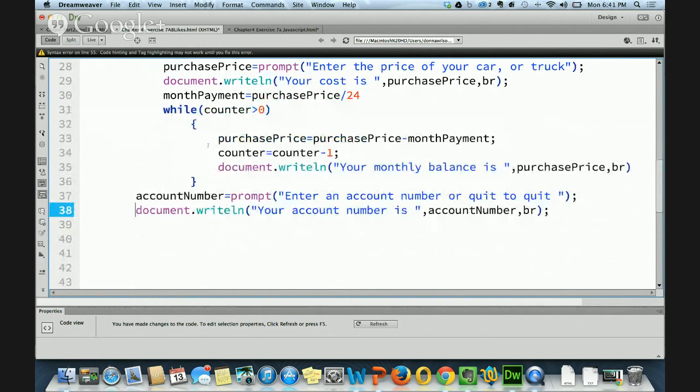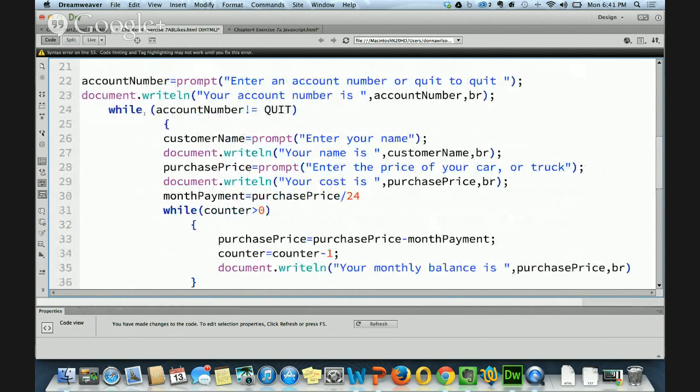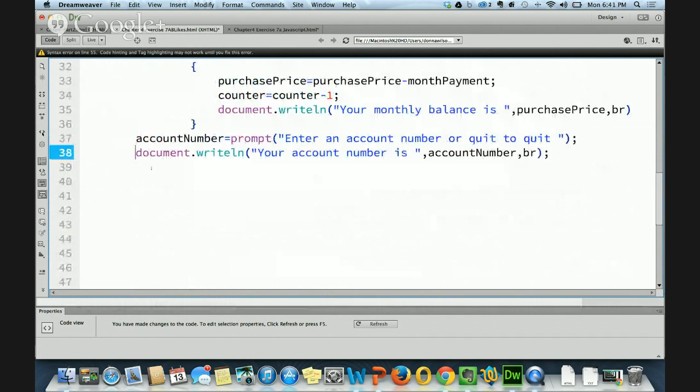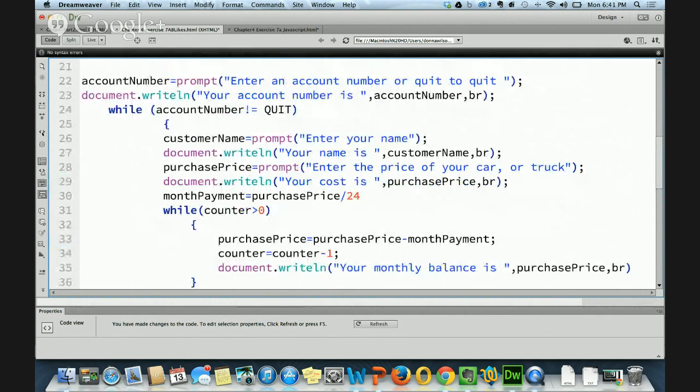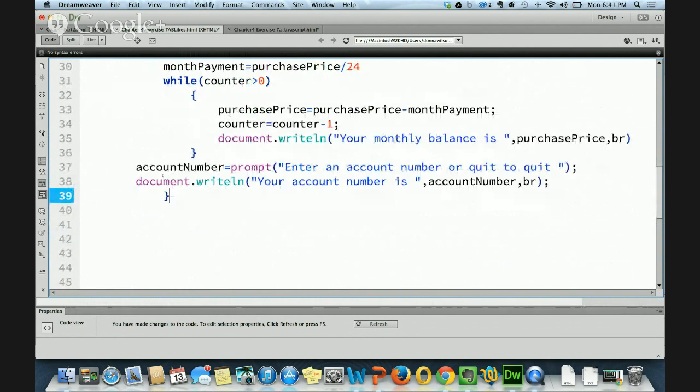Okay, so now we're at the end of this loop. So I need to put my closing bracket on this loop. As long as that loop up top stays true, it's going to keep running the loop underneath of it. That's all it's supposed to do. Right. So now all my outer loop needed is a priming input. If I'm using a sentinel value, it's got to have what's called a priming input, then my test. And at the very bottom, the very last thing, it's got to have a way to alter the input. Okay, so those three things, if it's a sentinel value controlled loop.